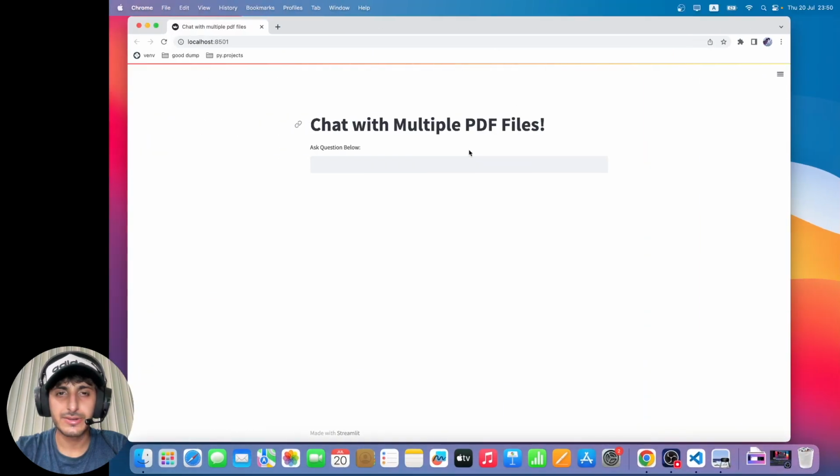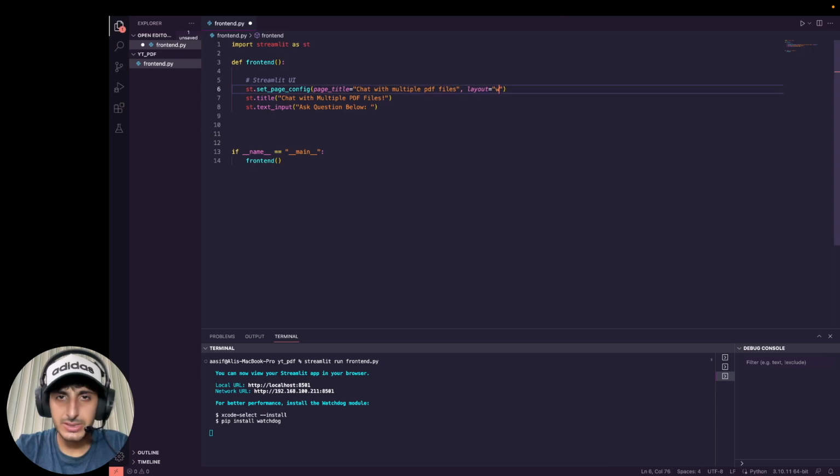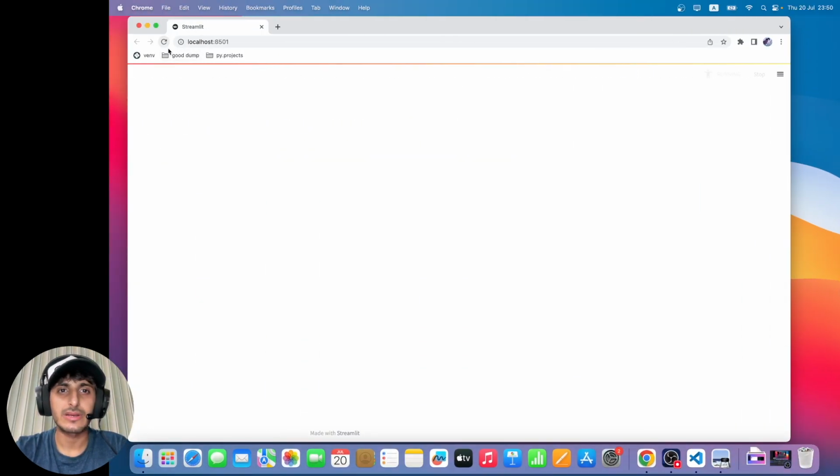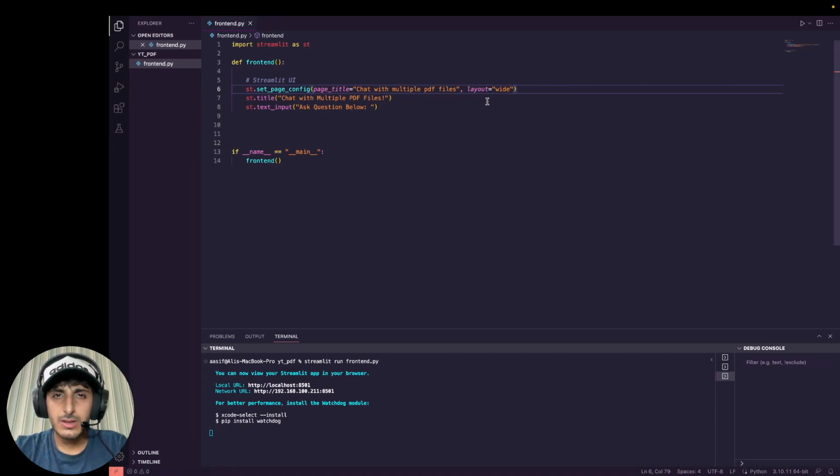And layout is centered. Now, just to show you, if I change the layout option to wide, save this, go back, it is actually going to stretch over the whole area of the screen, right? So we have the layout, we have this title and input text.